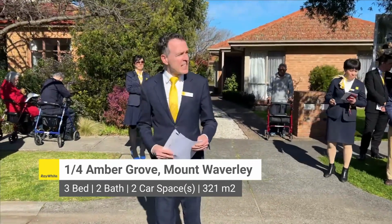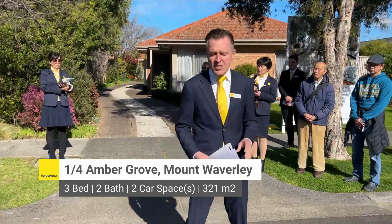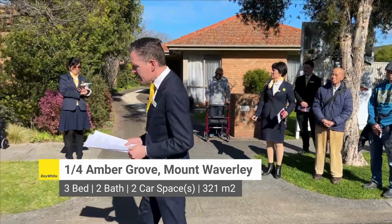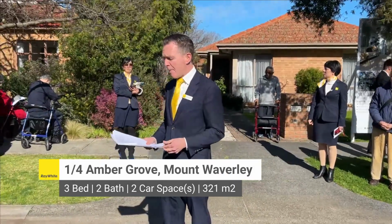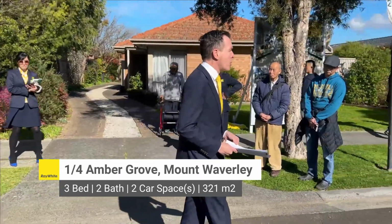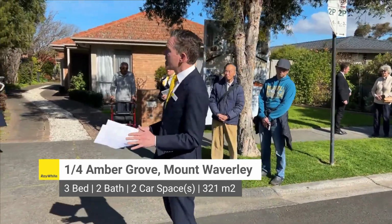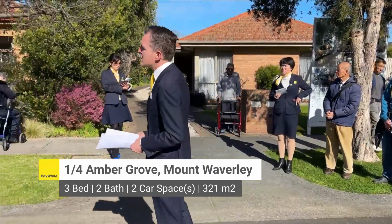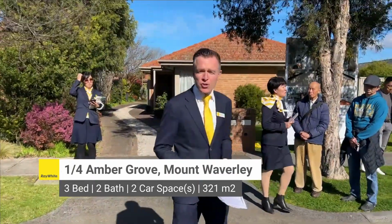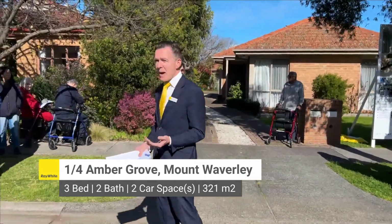The auction will be conducted in accordance with the rules and any additional conditions that were made available for the start of today's auction. The auction rules prohibit an auctioneer from accepting bids or offers for the property after the property has been knocked down to the successful bidder. The vendors do have a reserve price, and the auctioneer will indicate this to bidders on request. The law prohibits false bids, major disruptions by bidders, and it prevents bidders from stopping others from bidding as well, and provides fines for such conduct. The rules today do permit vendor bids. The words I use during the auction to make a bid on behalf of the vendor are "vendor bid", and by law only I, as the auctioneer, can make a vendor bid.